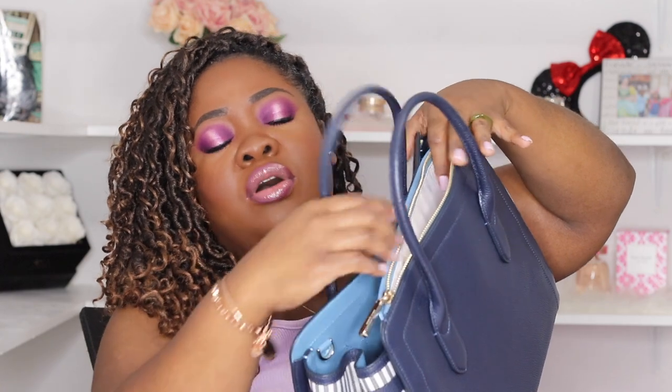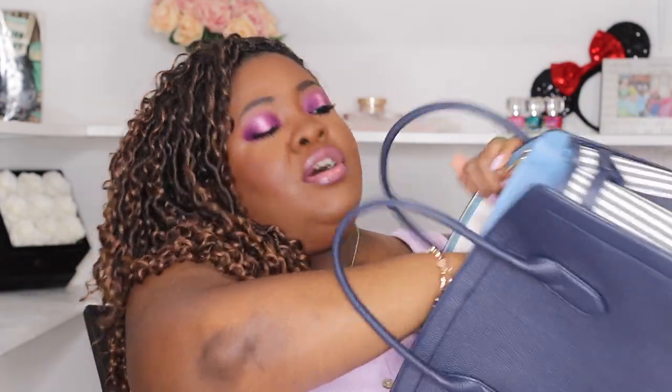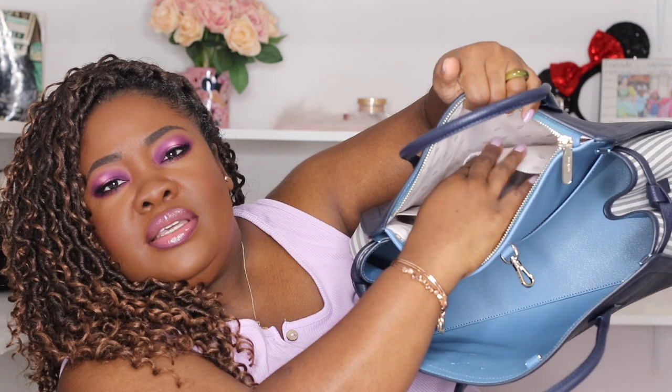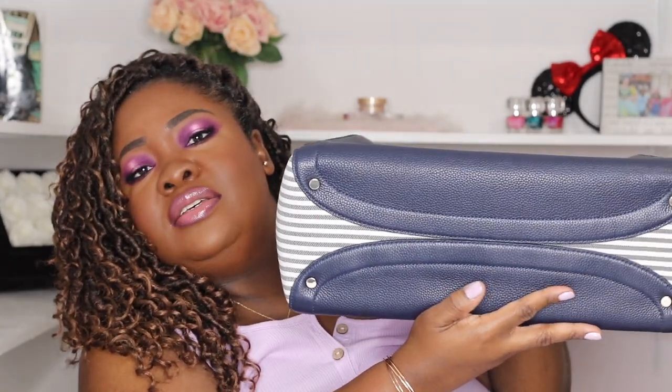When you go into the second part of the purse, there's a zip with metal hardware. So there's the zip part, and in there you have a large pocket. I hope you guys can see it. There's a large pocket in there. It's very, very deep. So all metal hardware, nice and durable feeling, nice and solid, you know, it feels like something. And it has Kate Spade on all the hardware here. It has Kate Spade here across the front, and you have your feet. I really like that, so I don't have to worry about all of the scratching and getting the stripes here dirty.